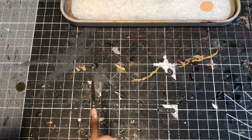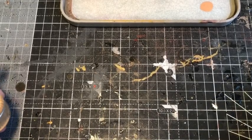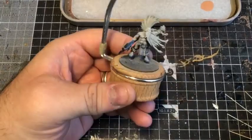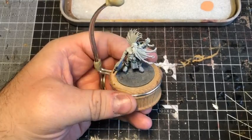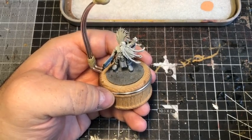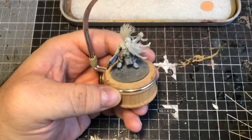This one is going to be a series of videos, more of a video log rather than a tutorial, of how I'm going to be going about painting Mr. Gotrek. He's pretty much one of my favourite characters in Warhammer Fantasy. I'm pretty chuffed that he's now transitioned over to Age of Sigmar, so I'm really going to enjoy painting him.